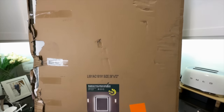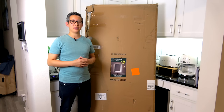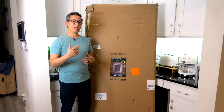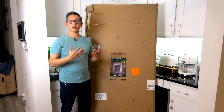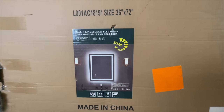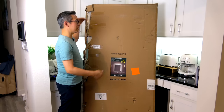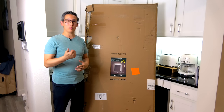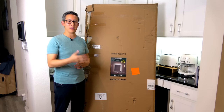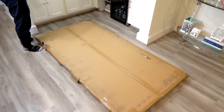The mirror is designed with shatterproof and corrosion-resistant materials and has an epoxy coat with anti-fog technology that's been acid tested to ensure it lasts as long as you need. According to the website, it's also supposed to be easy to install — which we're definitely going to be confirming. Today we'll be installing the larger of the two mirrors, and shortly after we'll cover the smaller RGB mirror for our guest bathroom in a separate video. This mirror is not only big but taller and larger than me, so it will definitely take more than one person to unbox and install — I'd recommend calling a friend or family member to help.